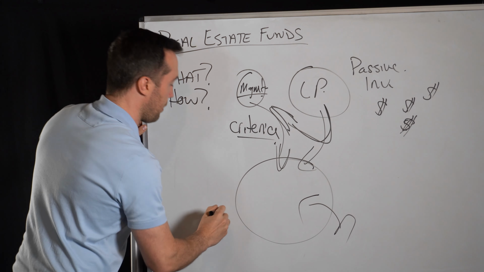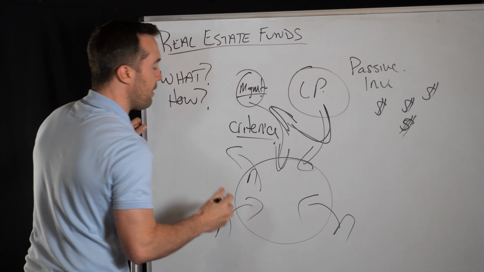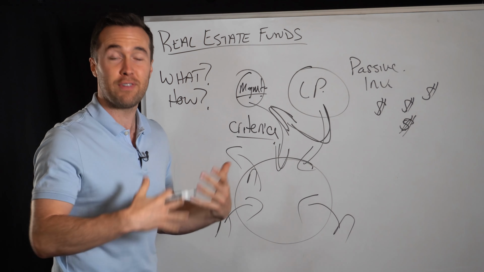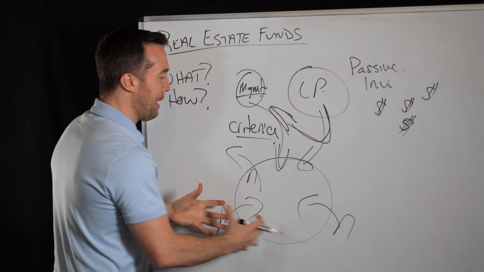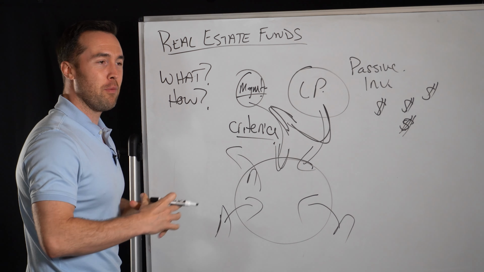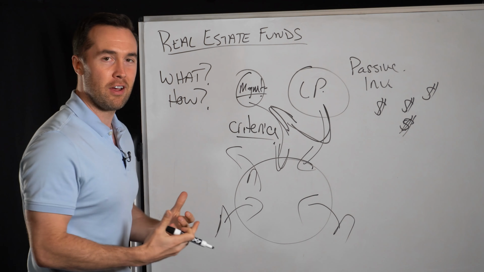They'll buy a deal, they may buy another deal, and then they may sell a deal at some point. The fund basically has a life of its own. Some funds can last for 10 years, 15, 20, 30, 40, 50 years. So a fund is really like an entity with a life of its own. It will grow, it will shrink, it will expand. It'll go through different periods of the fund.